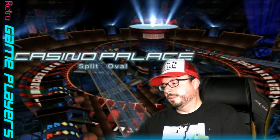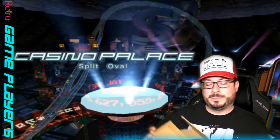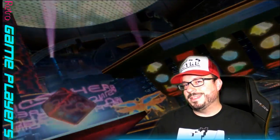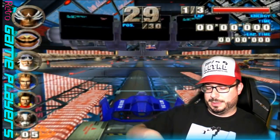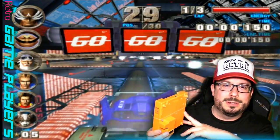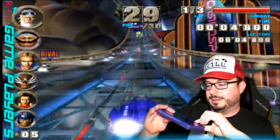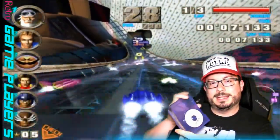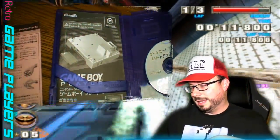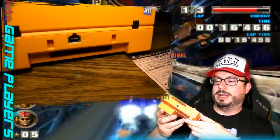One thing I found from this seller, this is another box from Japan here. This was a killer deal. I already have this for the United States version, but this is the Japanese version. This is the orange Game Boy Advance player. It came with the manual and the disc, which is pretty cool. I think this is region free actually, but it doesn't really matter since I have a region free GameCube coming up here. But yeah, it has all the covers.